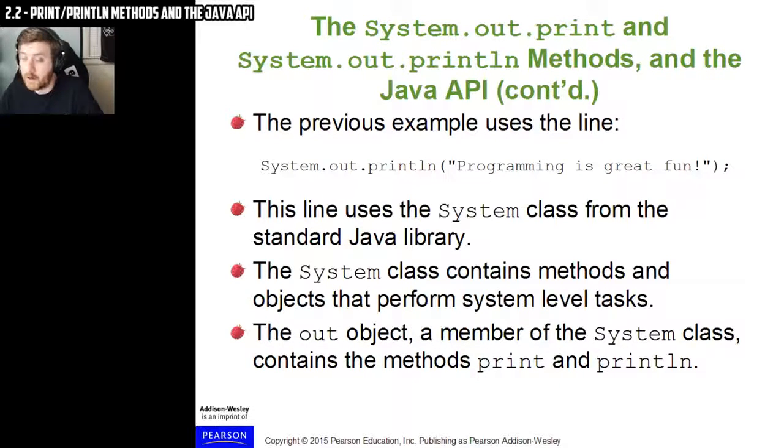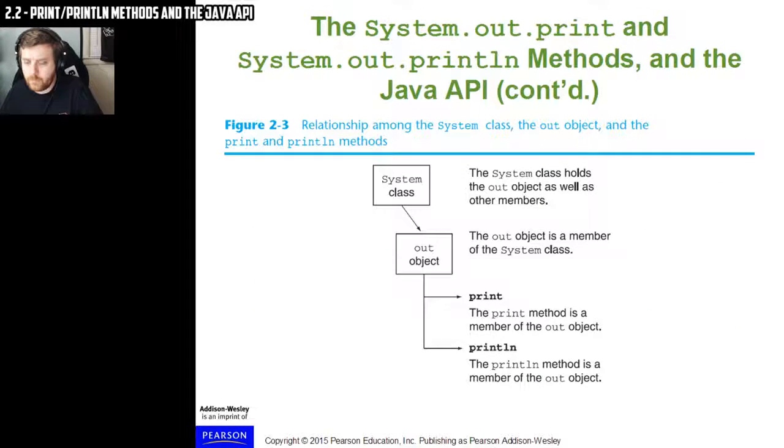So when you see system.out.println or system.out.print, or the third one that we'll see in a little bit, you just recognize that that means that characters are going to be printed to the screen. This is often very useful to give feedback to the user, to communicate that the program is running correctly, or to show some values, things like that. We'll make use of that as we continue on. Here you can see a basic structure of what that system class looks like. We have that class, and it has other members including out. The out object is a member of the system class that itself has two methods, print and println.